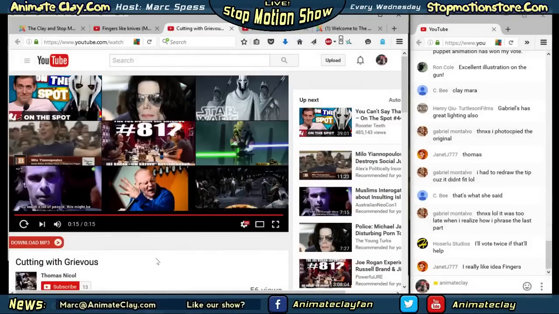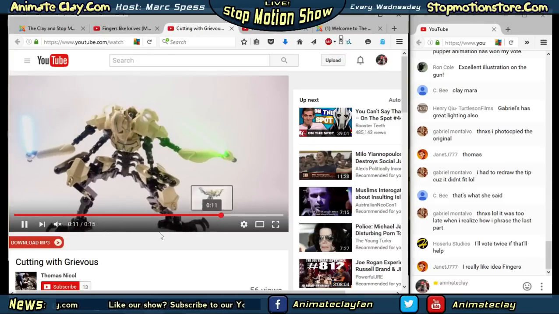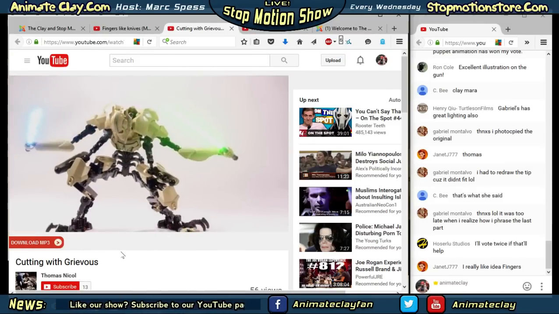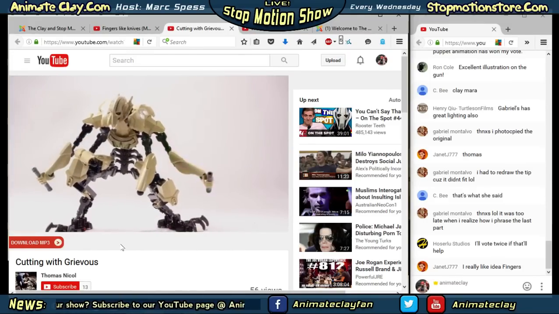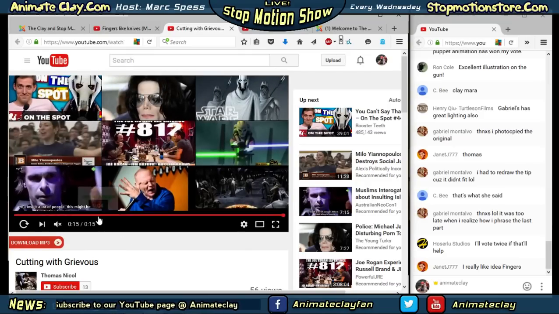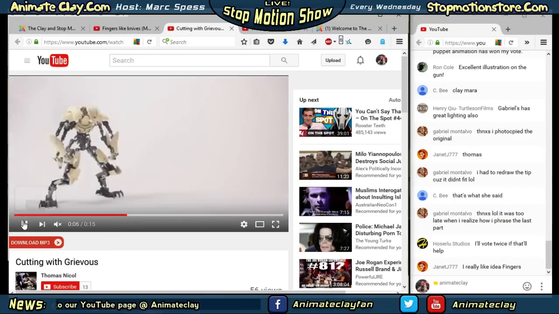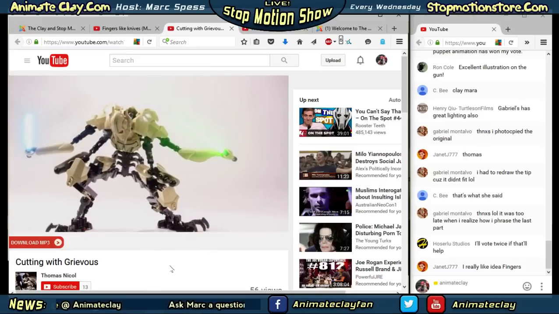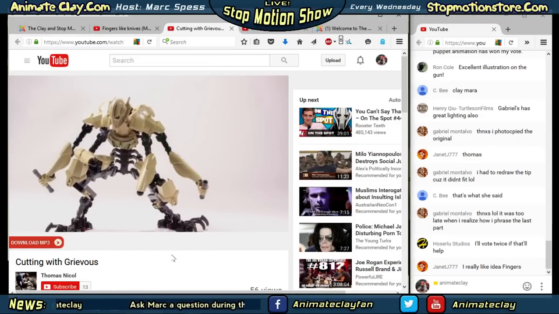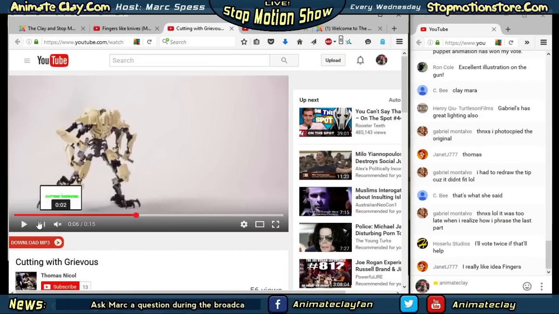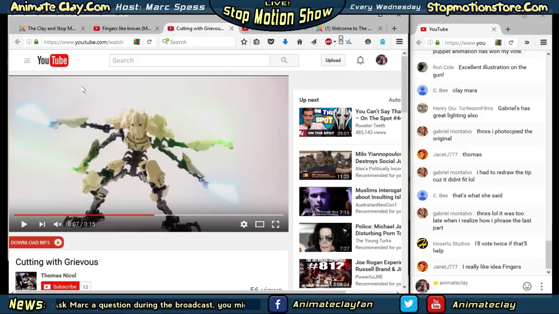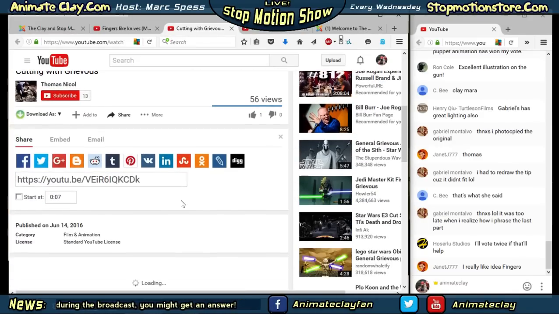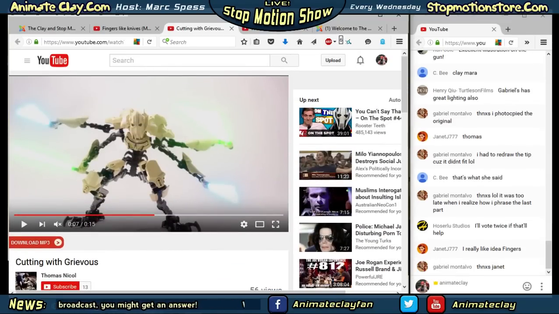Animation was really great. I really like the way that he kind of looks at his hands when they're chopped off, and even though he doesn't have any sort of expandable chest, it kind of looks like he's sighing there at the end. And I think also the fact that I can't see any sort of tie downs or anything like that. So a lot of work went into post-production, I think, on this as well. So a lot of effort all around. Nice sound effects, nice lightsabers, and I guess he didn't say how he did that exactly, but turned out great.